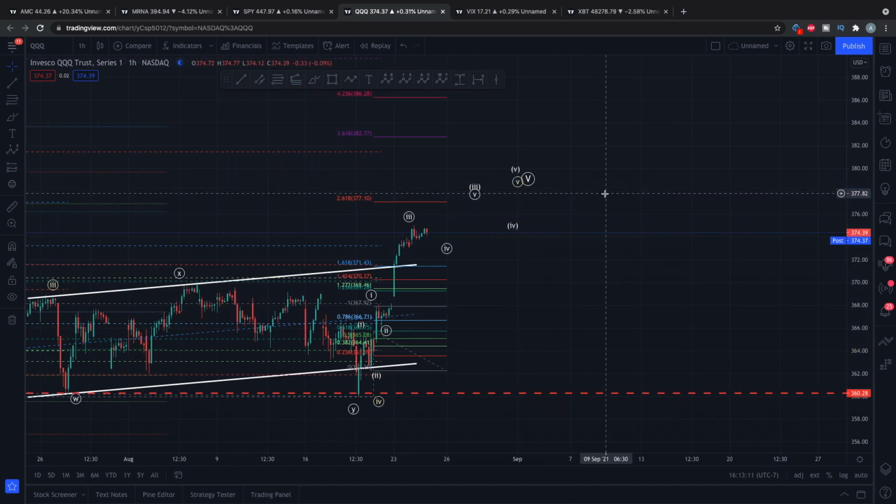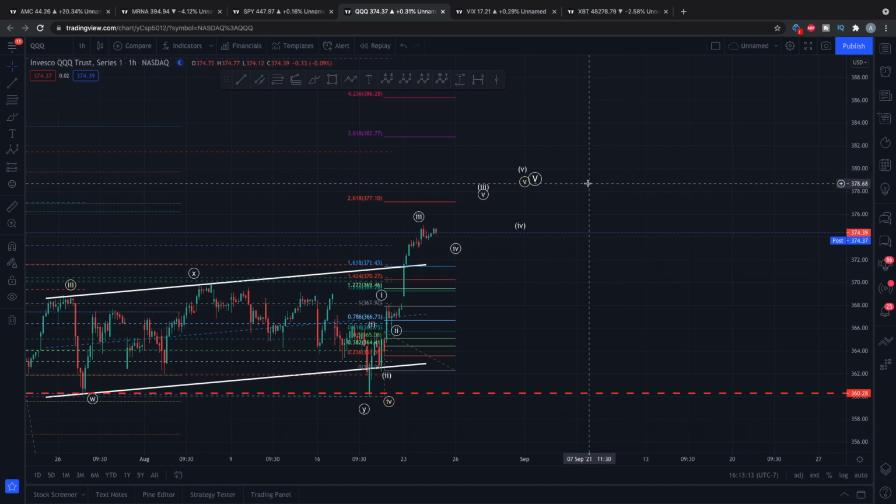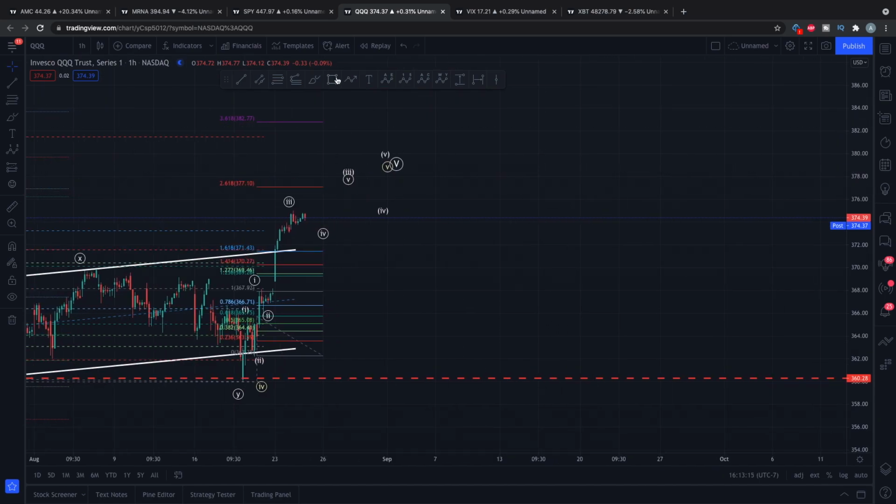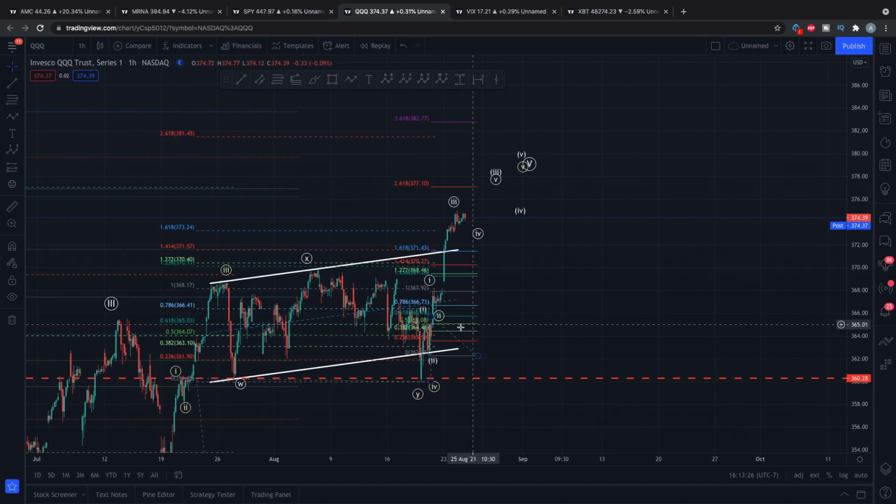We should be pushing higher on the Nasdaq as well before we come correcting for those bear markets in the future. Once we hit this topping period for those nested wave 5s, we will correct heavily and sell off, especially in the tech sector, which will naturally lead the S&P 500 to sell off as well. So things are looking good for now for the indexes. They should push up bullishly in the short-term future. But after that, there should be a broader sell-off. So that's going to be it for SPY and QQQ.